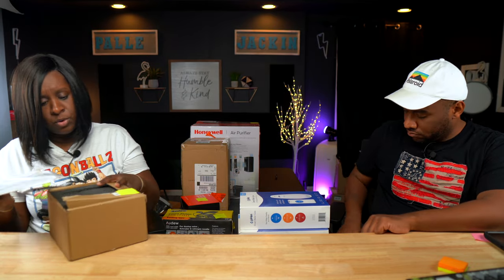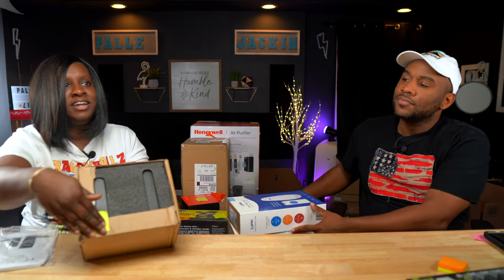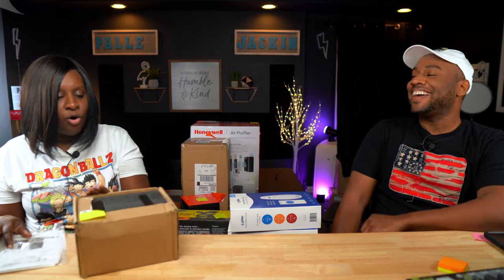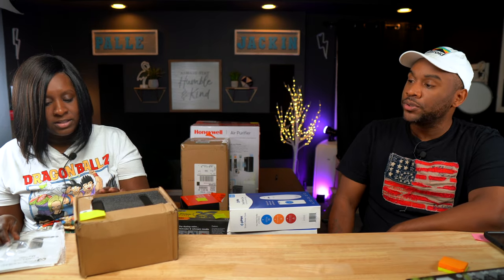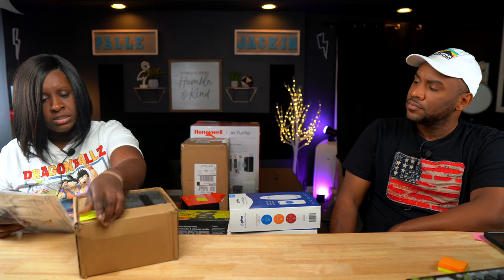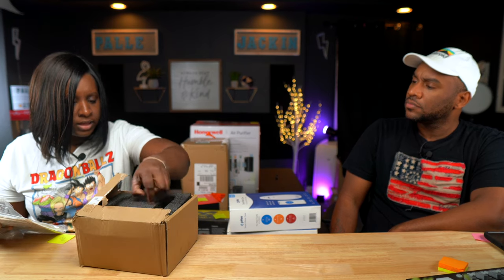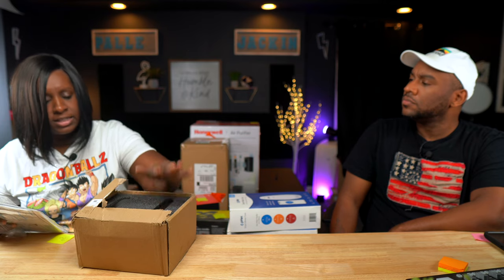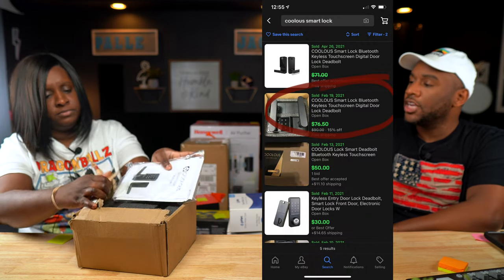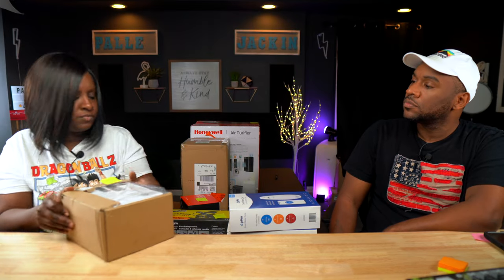Next we have a smart lock — a touch screen key code lock. They cut out the box label instead of using a heat gun, but that is brand new with box damage. It's a smart lock selling for $76 online. We can sell this in open box condition for $76.